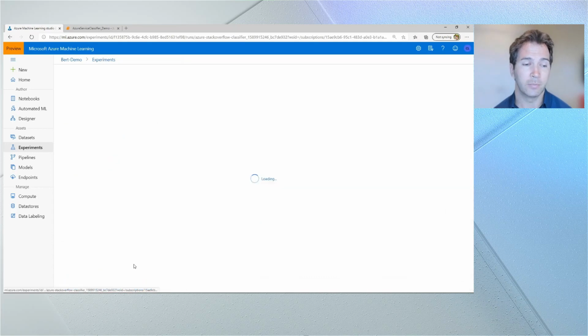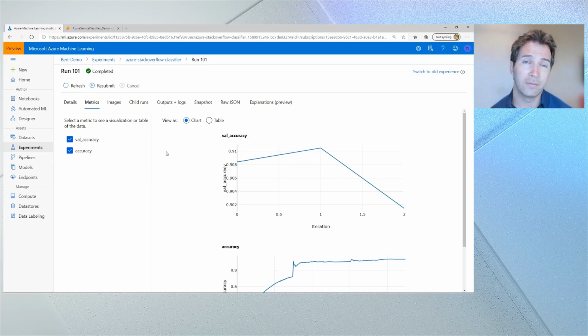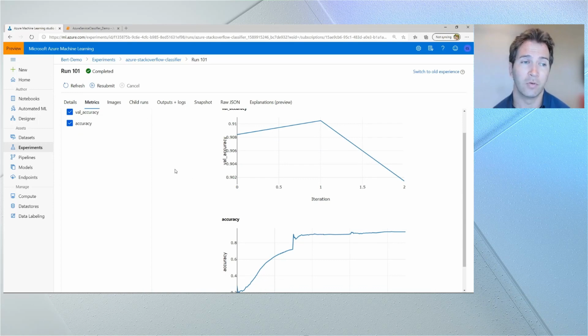You can see here, this is a particular run of this experiment. You can see which compute cluster I ran this on, and even which input data set I used to train this machine learning model. Having that lineage backtracked automatically back to the input data set is super helpful for other people in my team to understand what data was used to train the model. And it's also helpful for compliance or regulatory reasons, because sometimes you need to have proof as to what input data set you used. You can also see that we have the metrics that I logged during this experiment run to see how well the model is performing.